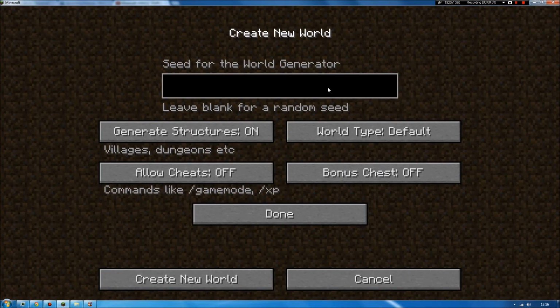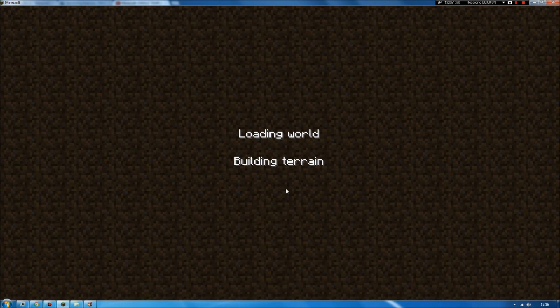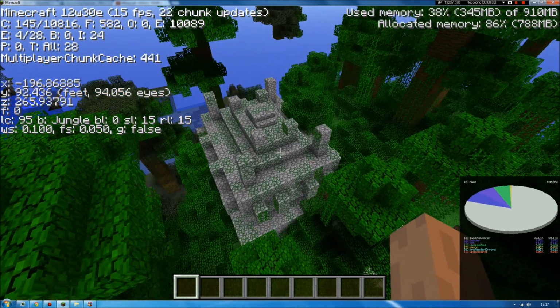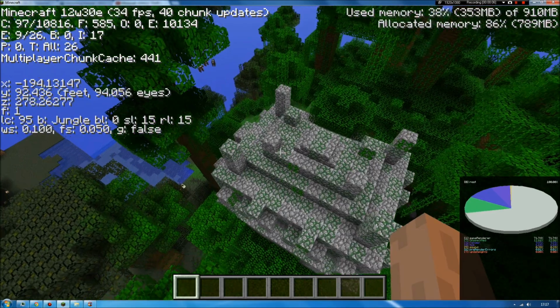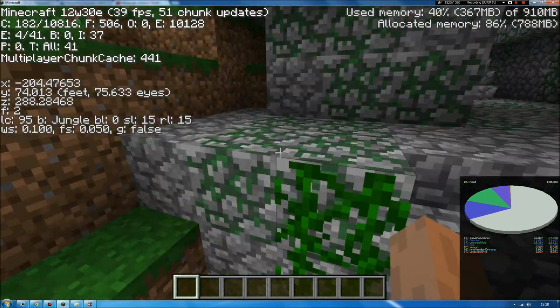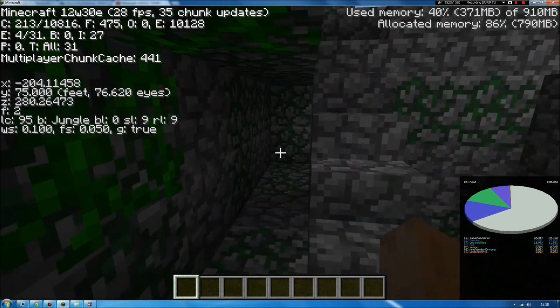Apparently, if you type pyramid here, you can hopefully find something cool. I'll come back if I find it. Aha, found it. This is a jungle temple, which is randomly generated now in the new snapshots. We have a look inside. I don't want to come out of creative mode because there are some booby traps.